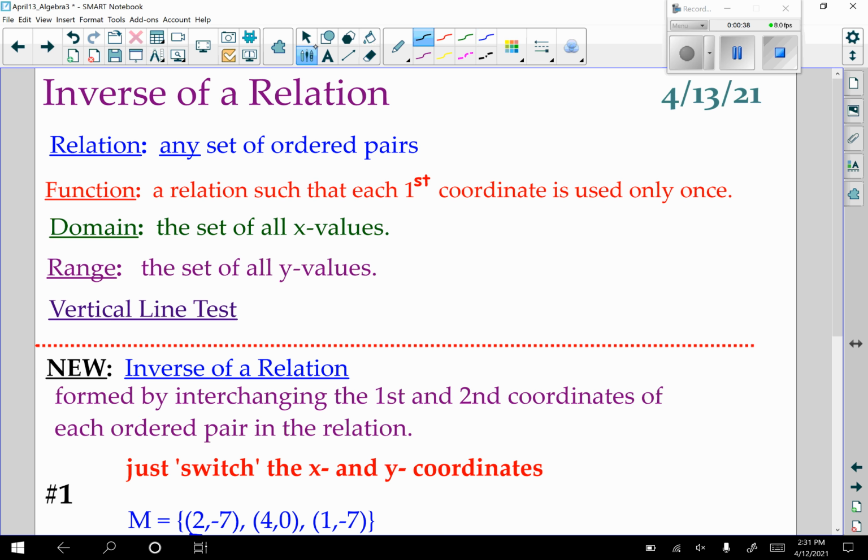So at the very beginning of the school year, we took a look at a relation and what a function was. So a relation is any set of ordered pairs, and it looks like this. We just have a set of ordered pairs. So it could be anything. It could be a 2, 3, a -1/2, and a radical 5, a 0, and a -6. Again, just any list of ordered pairs in the set brackets. A function, though, is a special kind of a relation. It's one in which each first coordinate is used only once, or in other words, all the x values are different.